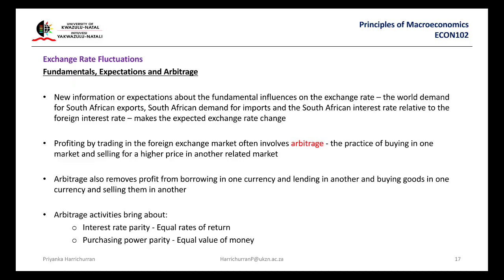Okay, so this whole thing is basically arbitrage. Let's say I get a product here in South Africa for 5 rand, and then I go overseas and sell that product for 20 rand, because overseas this product is very expensive. That's arbitrage. The same thing happens with foreign exchange. If you buy the rand where it is very cheap and you supply it in another market where it is very expensive, you can do that. Arbitrage.